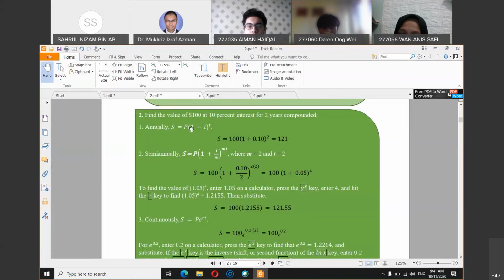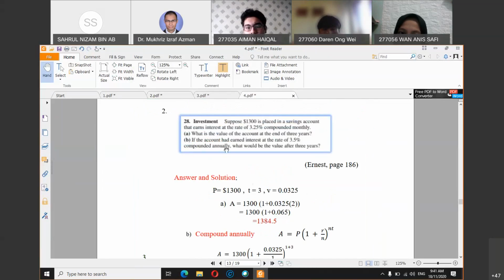The formula that you need to use: the P, you divide by M, which is how many times a year you pay or compound the interest. Semi-annual means twice a year. If you pay 3 times a year, then M will be 3, so I over 3. But continuous means there is no limit on the dividend, so you use the PERT formula. But annually, once a year, the interest is compounded on a yearly basis.